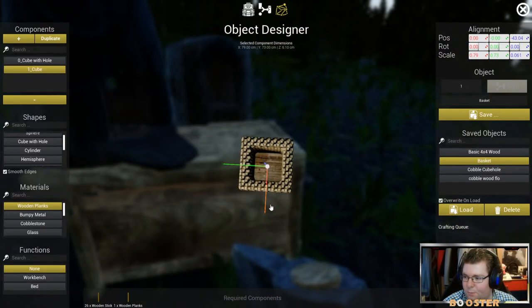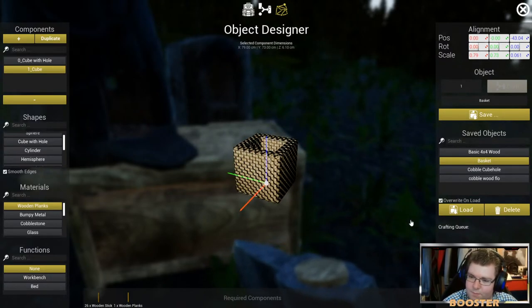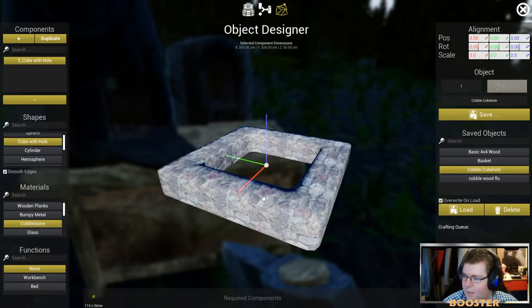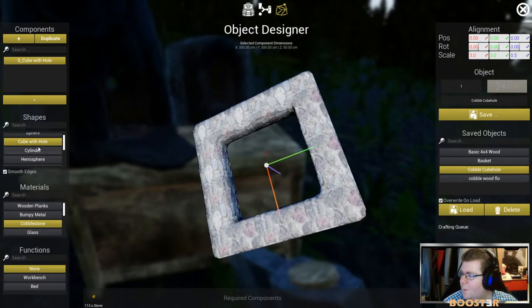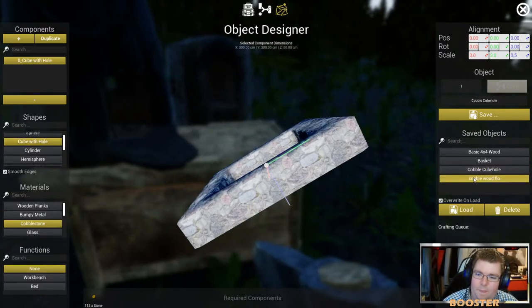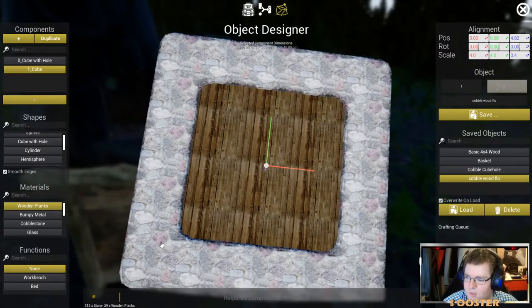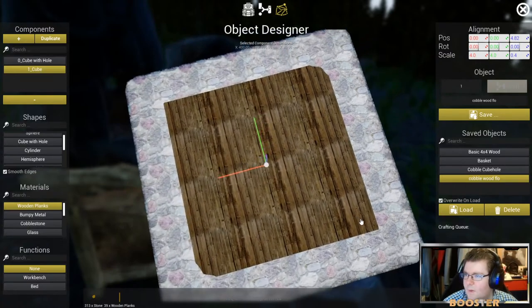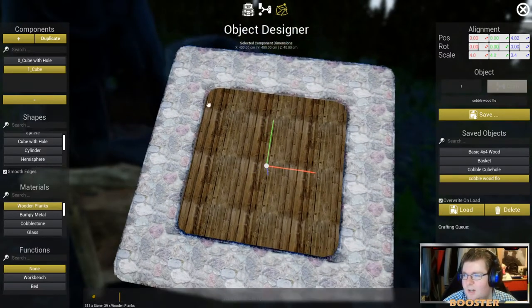I made a little basket. Pretty cool. I made this. That's the other one. Just a simple cobble cube with hole. And I made this for floor. I think this one looks quite nice. I'm quite happy with this. But if you turn it around, then this is a straight corner almost, and this one isn't. Not quite sure why that is. On this side it looks fine.